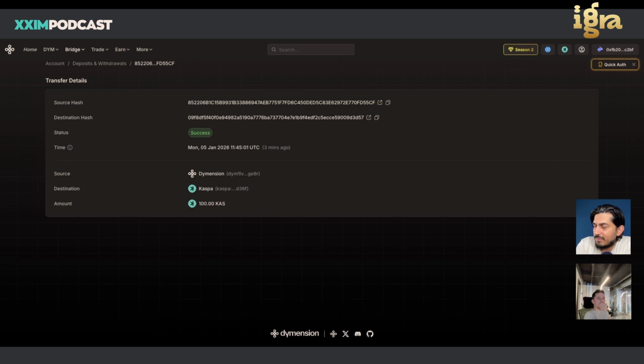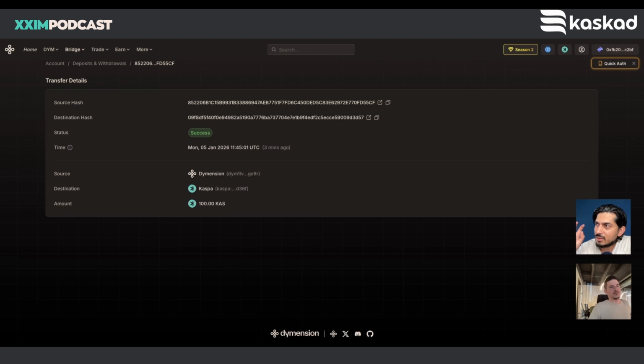I see. This is good stuff because bridges, as you would know, are the weak links, so it's good to go through this. They're very important for liquidity transfers from one chain to another, but we've also seen many hacks, especially with bridges. So it's good to clarify. Just on the Kaspa layer 1, you mentioned that there is a multisig escrow account sitting there.